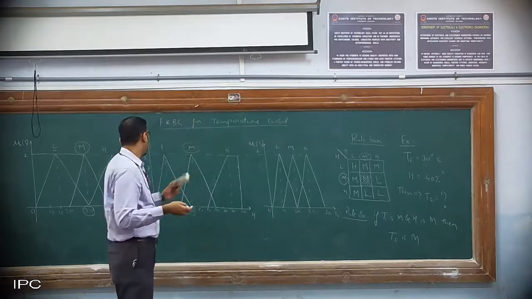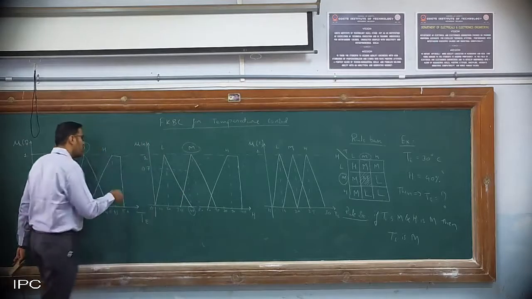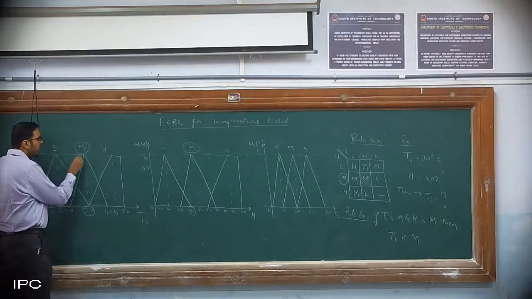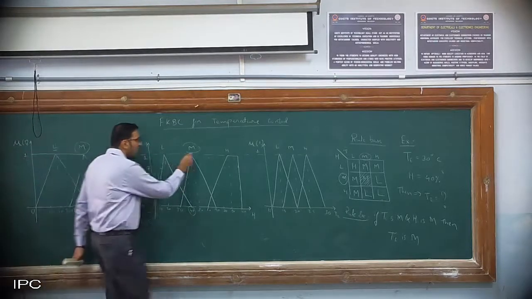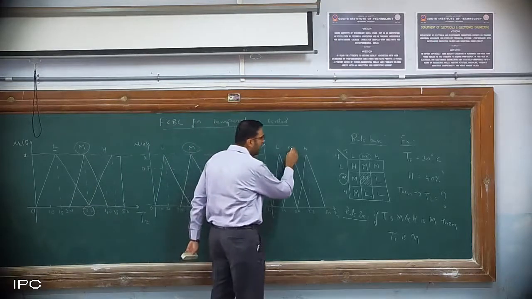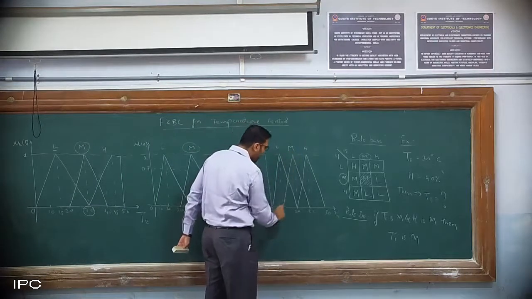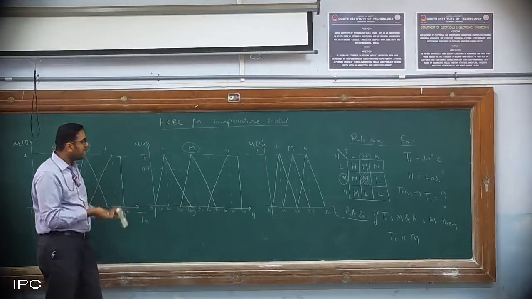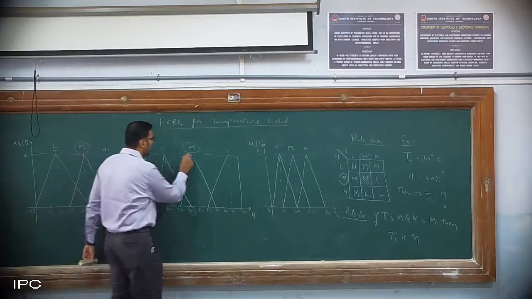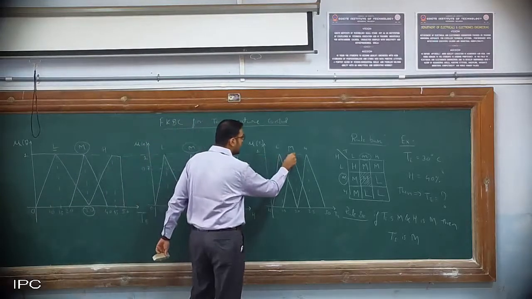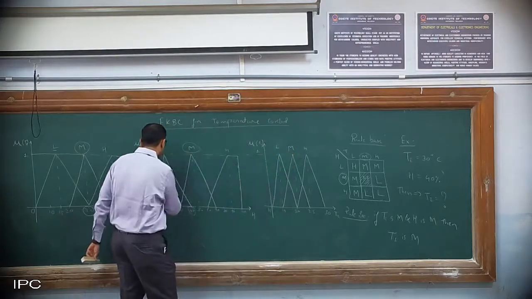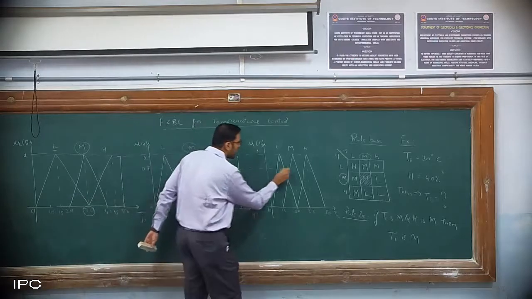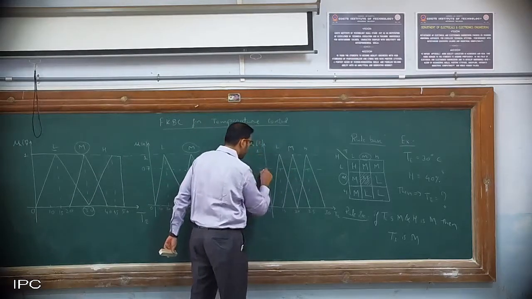So let us do the same thing now using Mamdani's clipped inference engine. We'll project it on the output domain. So what is the output domain? Medium. It has come on the medium, so the medium triangle needs to be selected. But we need to see where exactly it is getting clipped. So we are projecting it on this part. The maximum point is this, and the second is 0.7. So this is 0.7.